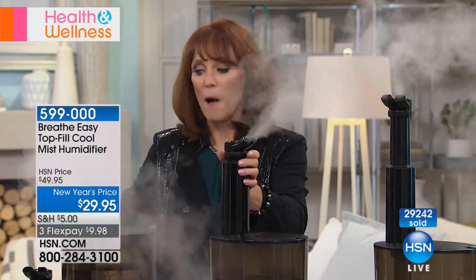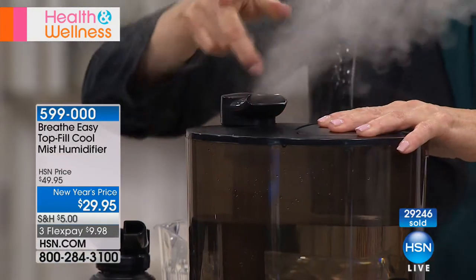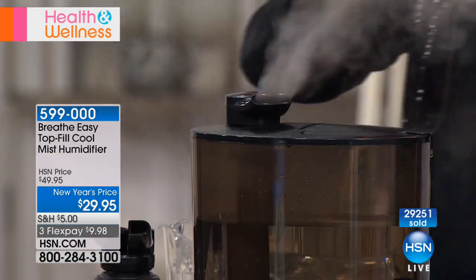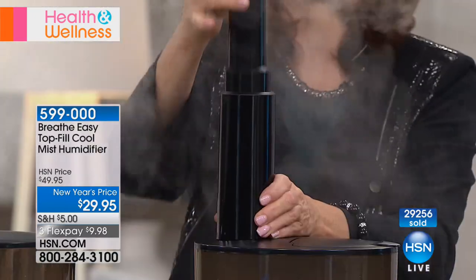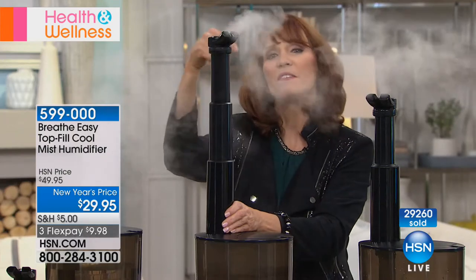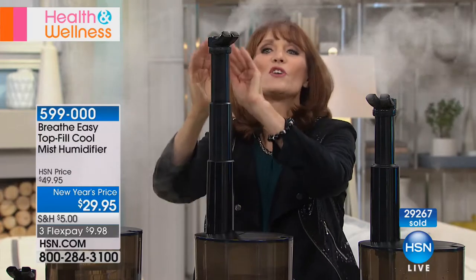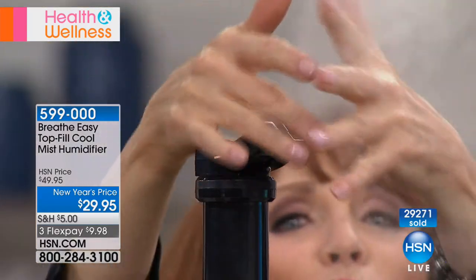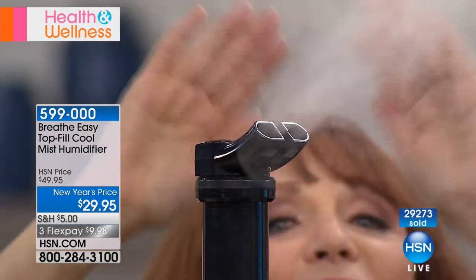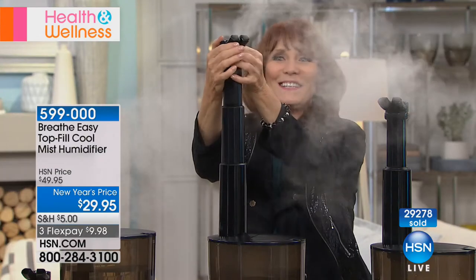And this unit comes with this cap you see here, the short one, that you can actually adjust to whatever position you want. It can go 360. And then step over with me here. This telescoping pole is also included. So when I raise this all the way, that gives me the capability to put this on the carpet if I want, and then raise it so that the cool mist, and this is cool mist, it looks like steam, it's not, is a beautiful cool mist that falls over you, over your skin, and you feel it right away.